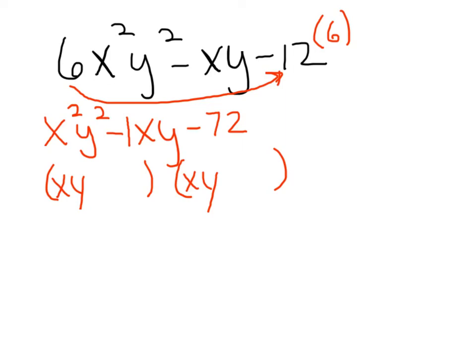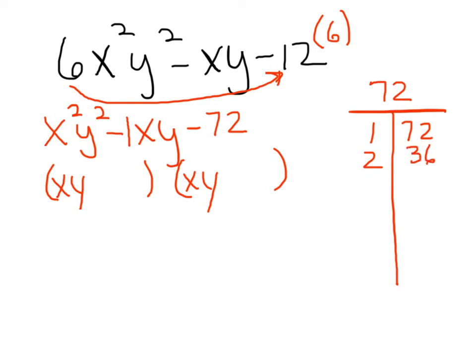So now I'm looking for 2 numbers, 9 and 8, if I look at multiples of 72. And sometimes if you can't think of them, it's helpful if you just start: 1, 72; 2, what do we get? 36; 3 could go into it, 4; and you just keep going down. 3 would be 2 and a 4. 4 could go into it. 5 isn't going to work. 6 could go into it. 7's not going to work. 8 goes into it with a 9.